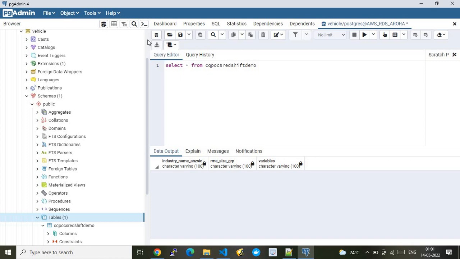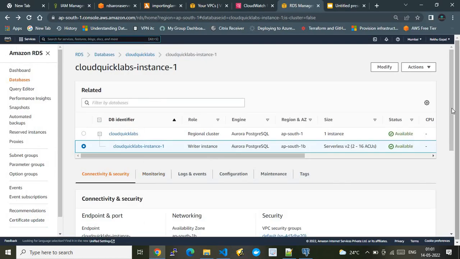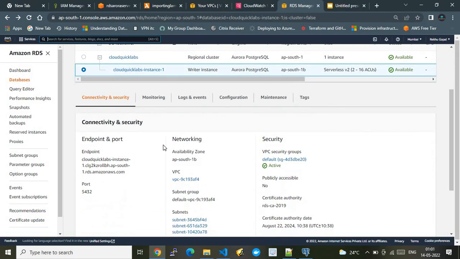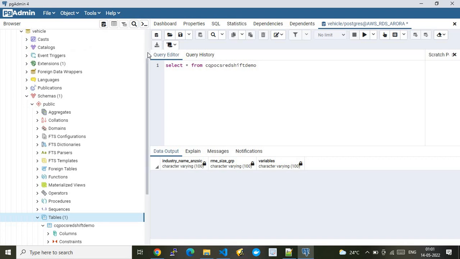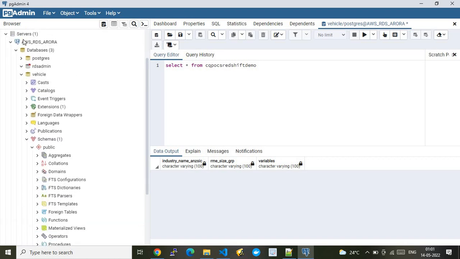I leveraged the PostgreSQL client and connected to my cluster by providing the endpoint, the user ID and password, and the port number 5432. At the end, I was able to make a connection. If I go above, you see this is the server connection I made.